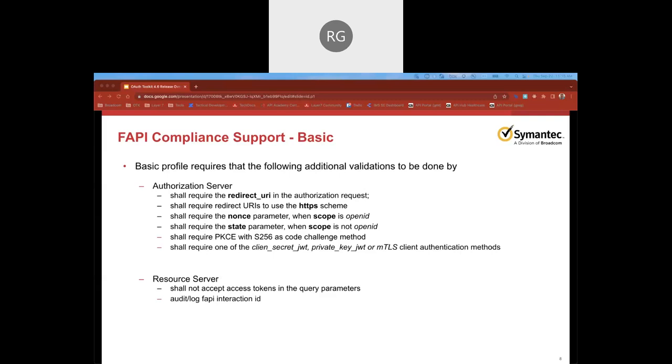Otherwise, the client is expected to provide this FAPI interaction ID so that the resource server would log or audit this value, so that it is trackable, or you will see at least some kind of correlation out of the logs. So yeah, this is all about the baseline profile.